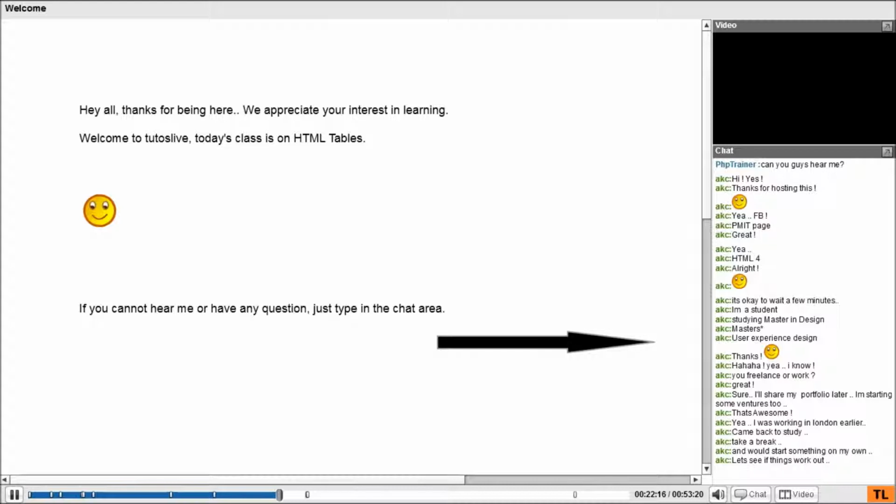Then it has align. We have seen align in the paragraph tag. We have seen align in heading tags. Align is like, where should I place this table? Should I place it on the left side? Should I place it on the right side? Or should I place it in the center? The default being left, then center, then what's the other side? Right.